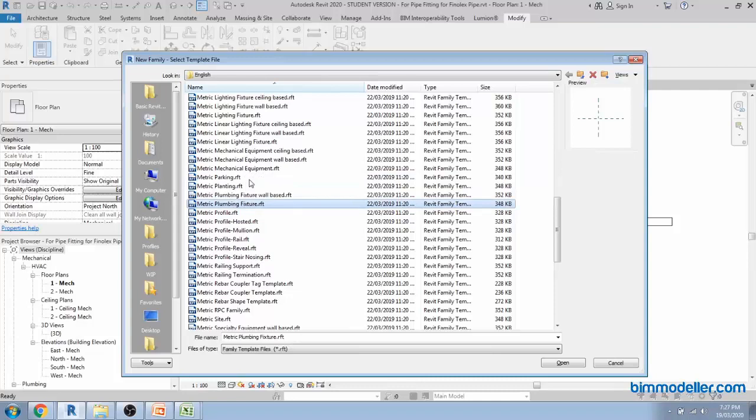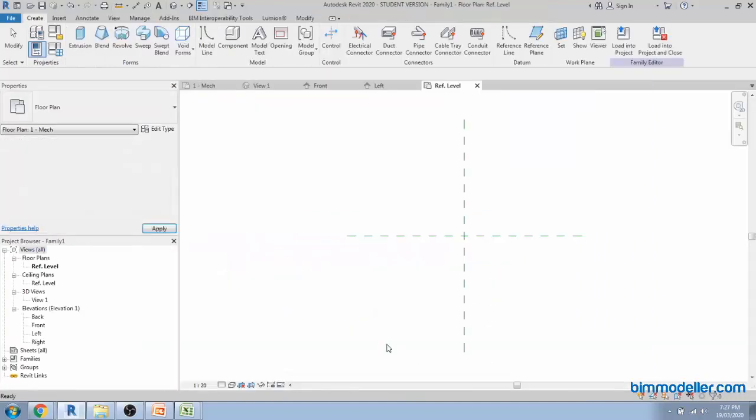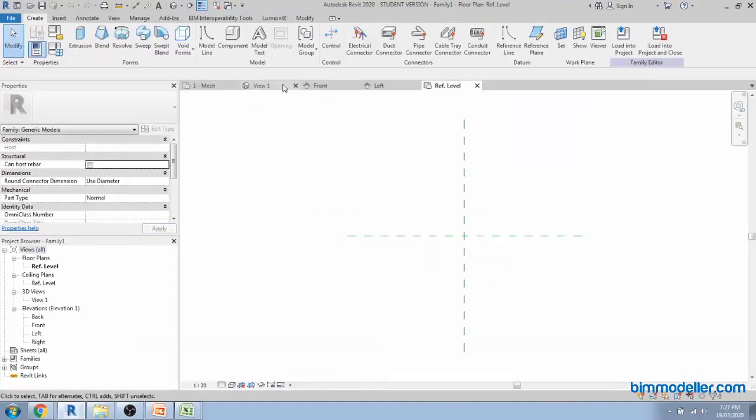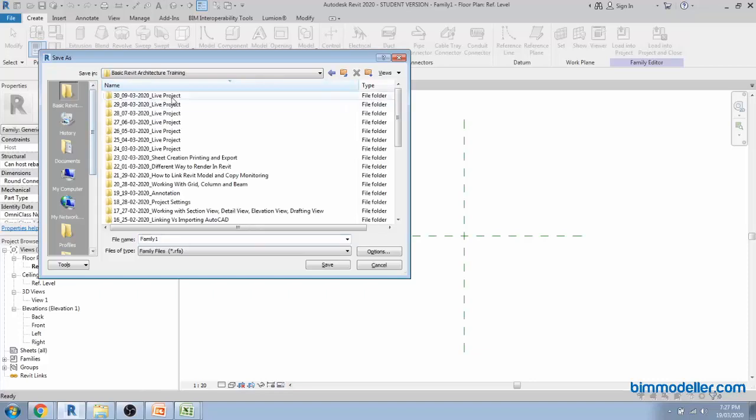Plumbing fixtures you could not see, so you can simply take the metric generic model template and open. I'm going very slowly to understand clearly how it works. And let me save this family to your project location.